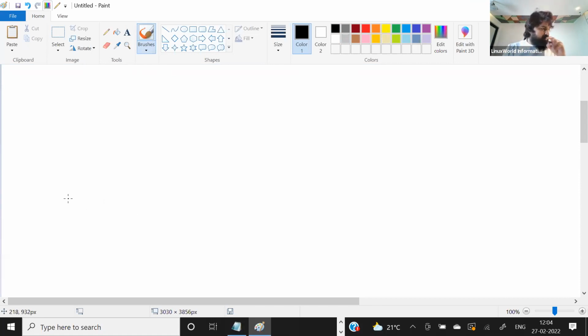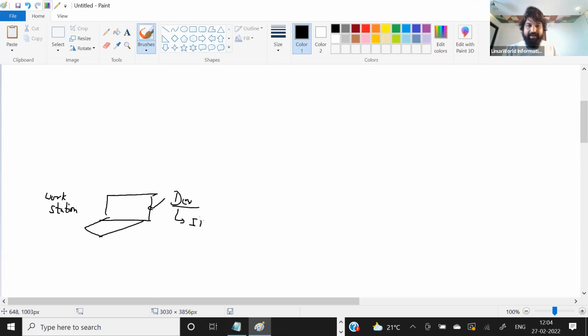Normally we have our own laptop that works as a workstation, right? And the normal practice is that the developer installs some kind of text editor or IDE, integrated development environment, maybe Visual Studio Code or IntelliJ or Eclipse, whatever preference they have for their IDE.